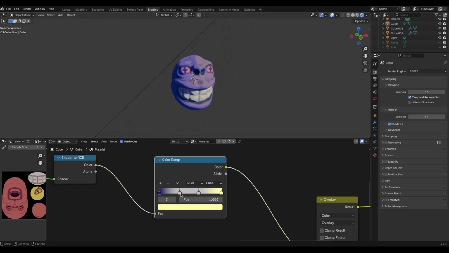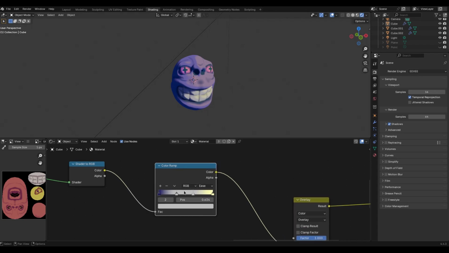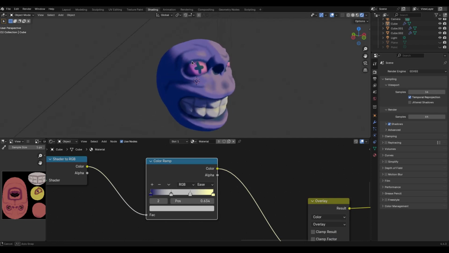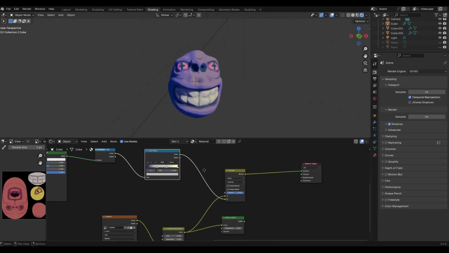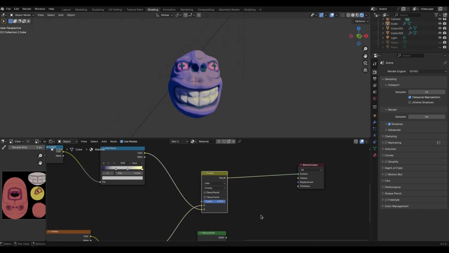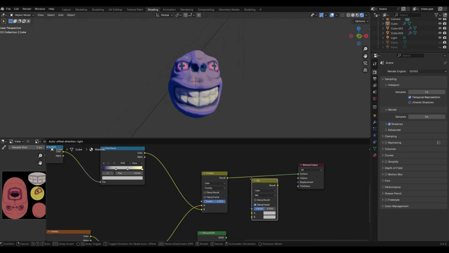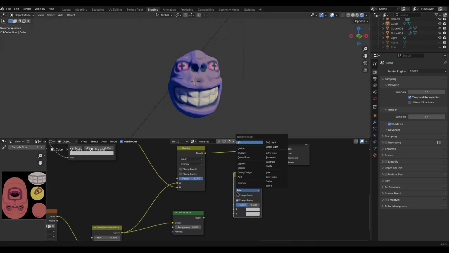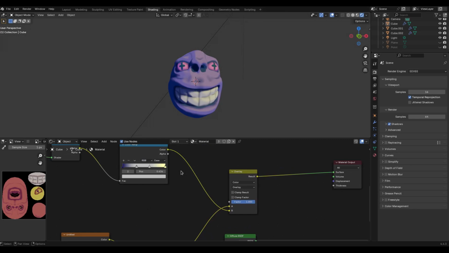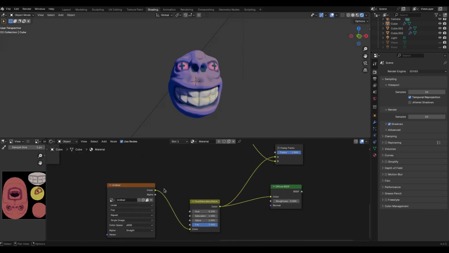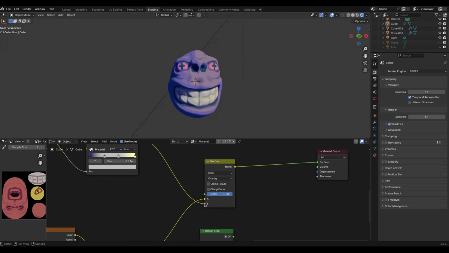Okay. In the middle, you don't have to do two grays. You might want a gray. That depends on you, so mess around and figure it out yourself if you want these two gray areas or not. I did it because I want the original color to show up. Then you add a mix color node, and in the mix button, instead of mix, you set it up to overlay. Okay. Then you attach the color ramp to the B slot and you attach the texture to the A slot.